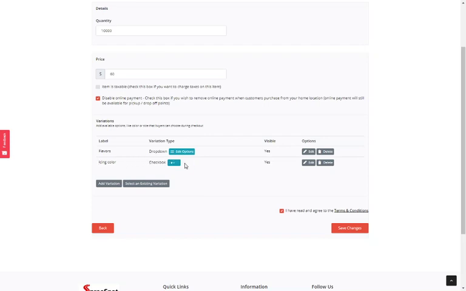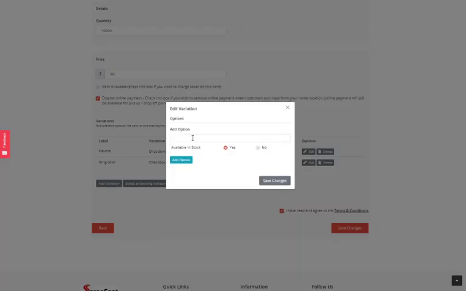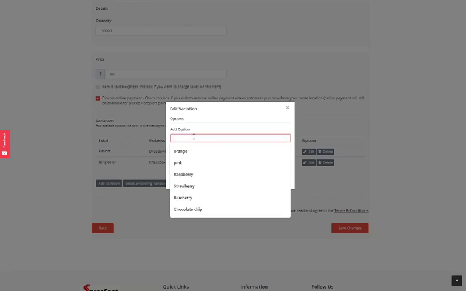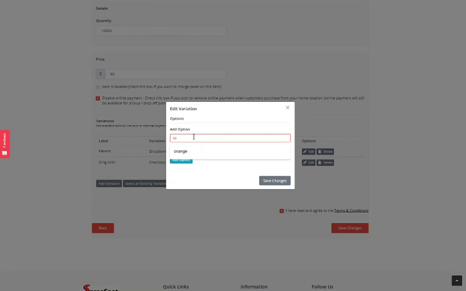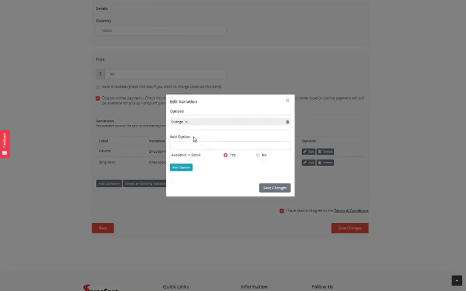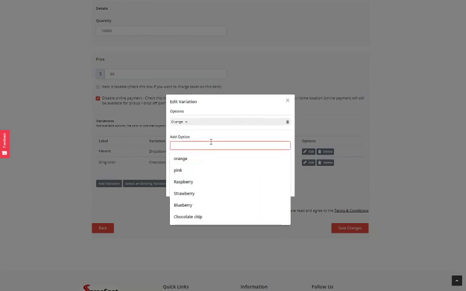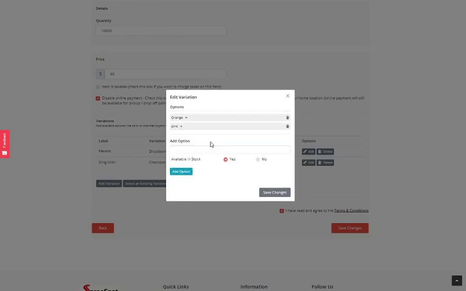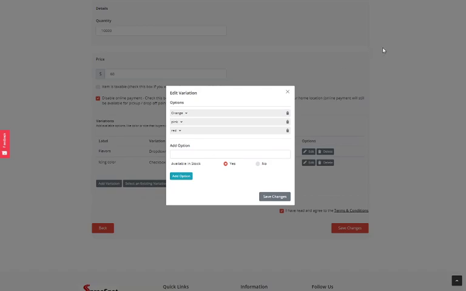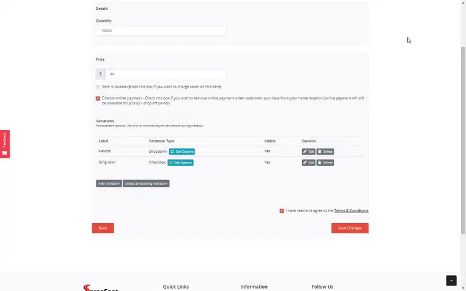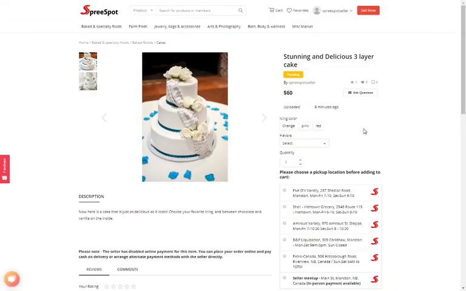We click on edit options, and now we can add whichever options we want to allow in here. So let's say we've got just the orange. We'll add in pink and red. And we can X out here. And here's what that's going to look like.